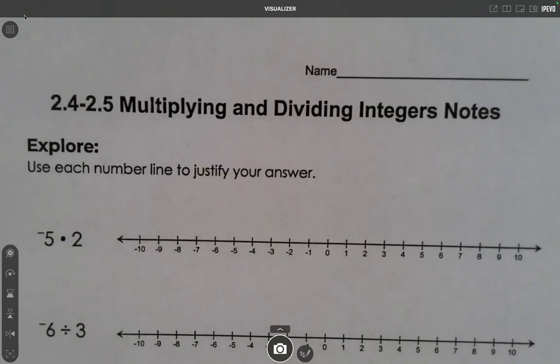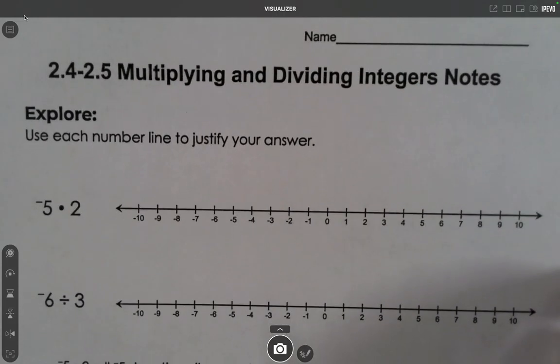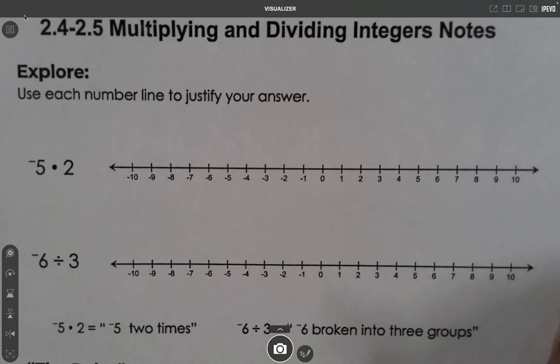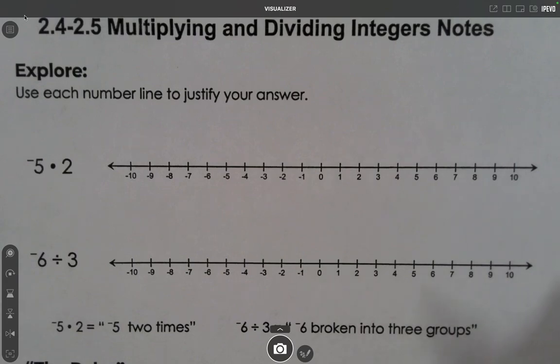We've done adding and subtracting integers. Now we're going to do multiplying and dividing. So with the first two examples here, I'm just trying to illustrate what we're doing when we're multiplying or dividing with negative numbers. So you don't have to use a number line to solve anything. I'm just trying to help you see the answers we get. And I think a number line is a good way to do it.